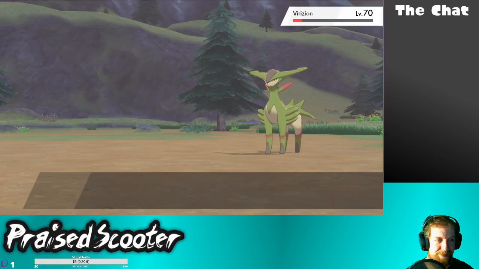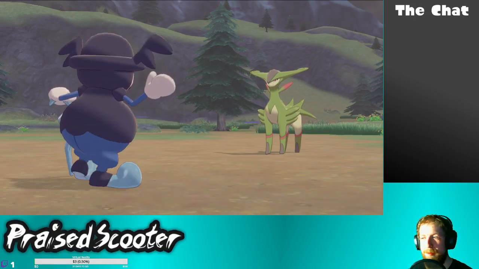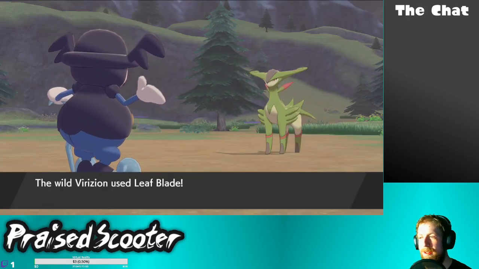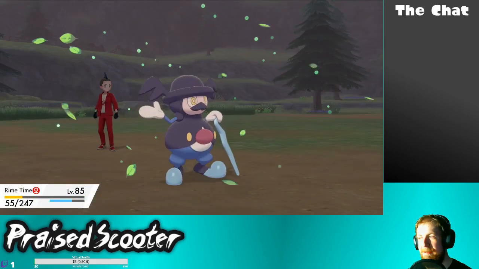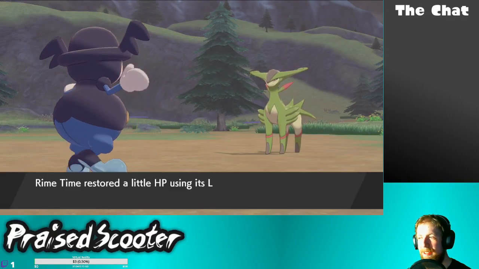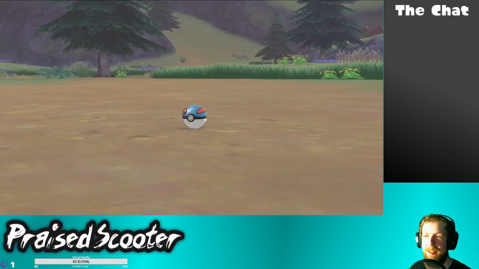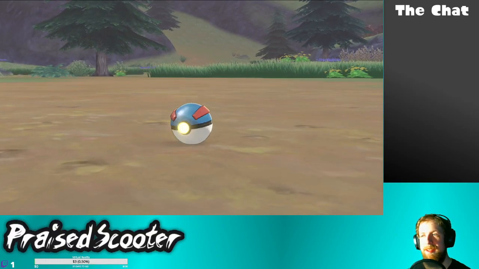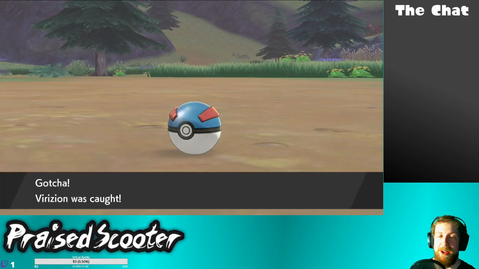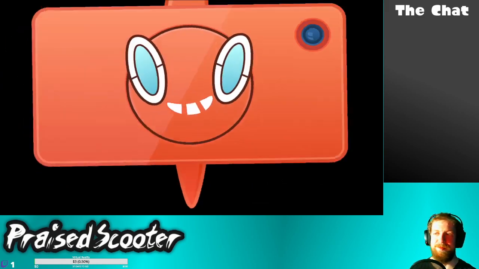Well, if you can't beat him. I'm just gonna dump off all my great balls here and see what happens. Maybe I can throw a premier ball. Laugh. We'll have a laughing moment. Well, I don't resist this. Hachi mama. Oh, there it is. Great ball. Cool. Catch in the great ball. Sure, why not? I will take it.